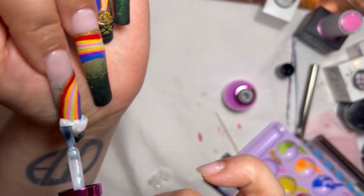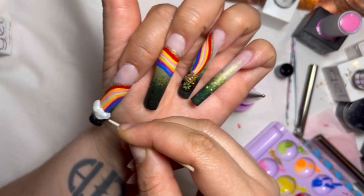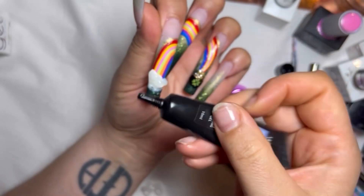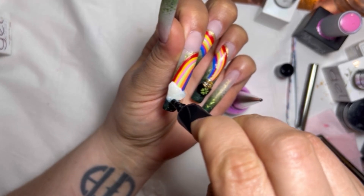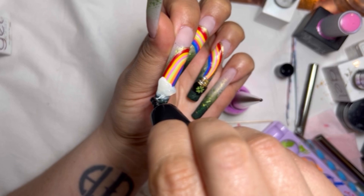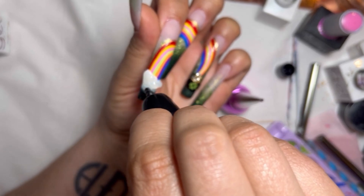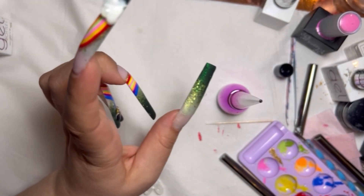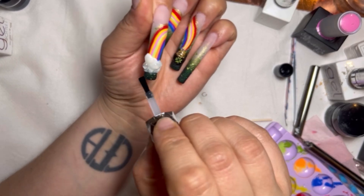I think it looks like a real cloud — as real as it can look on a nail! By doing these layers it just gives it so much more dimension. I could have just painted white underneath and then done a few blobs, but this has really given it loads of texture, definition, and depth and made it look more real. Using another little stick to manipulate it and get it how I like, dipping it upside down so gravity can help. I cured that again for 60 seconds. Adding even more because this cloud is going to be massive. Getting a milky white gel polish to add even more depth and texture — they're the key words of today: texture and depth. Isn't it cool? I just love it. It looks brilliant. I was so happy with this. If I can't be my own hype man! Then in the lamp again, and going in with more of this carving candy gel.